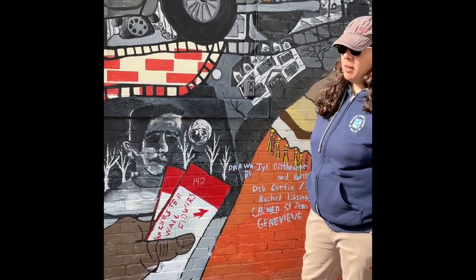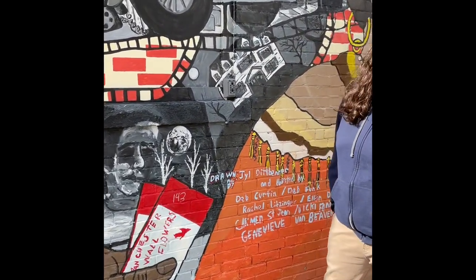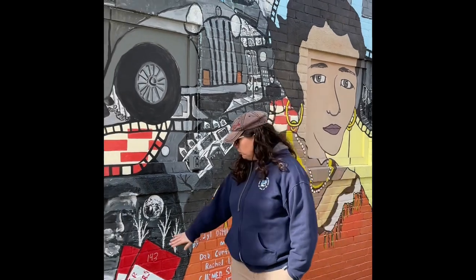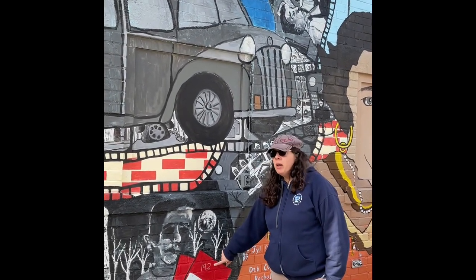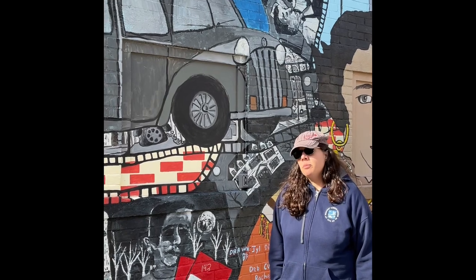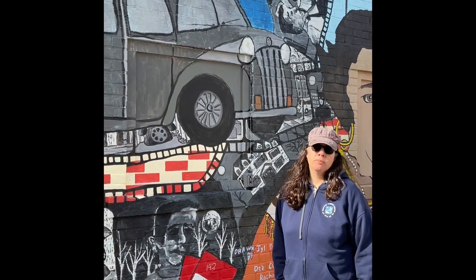Another thing I do for my mural projects is I walk around all the time and make sure that they don't have damage or graffiti on them. Like I notice right here, this number is not part of the mural, so I'll probably come back and paint red paint on it because I don't want someone changing my art to whatever they want. It lets people know, hey, somebody cares about this piece of art and is watching, so if you want to make a mess, do it somewhere else.